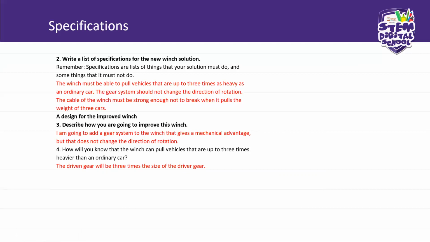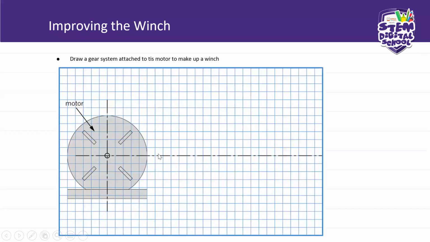Remember when I showed you the system of that other winch, I showed you that the small gear is the driver, and its input force is multiplied in the output force, in the output area of the bigger gear. So that is what is going to happen here. Now, because now we know, we start making freehand sketches, okay? And we start drawing. So I took this from your workbooks, but I want us to look at it, okay? This is a square grid, as I said yesterday, and this is the motor. You saw the motor, ne?